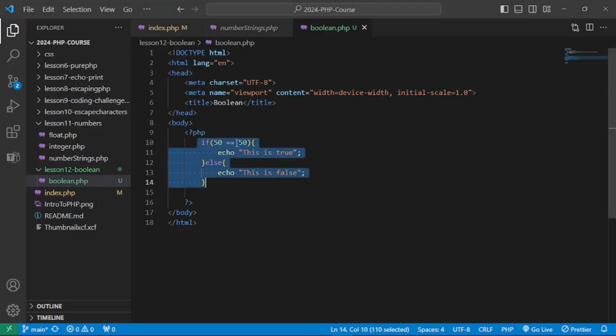And we do see this is true. And if we try to go back to our example here and we say that this is going to be 150, let's see what we are going to display. So is it going to display this line of data type string, or this line of echo statement that contains that this is false? So if I go back here, you will see this is false. So that's just a simple way on how we can use the data type Boolean.